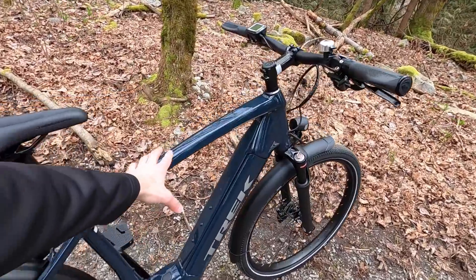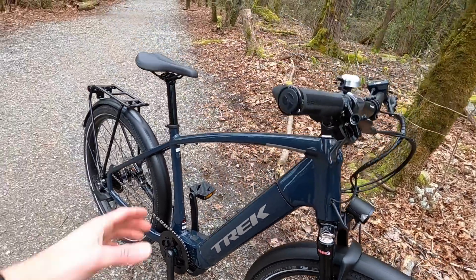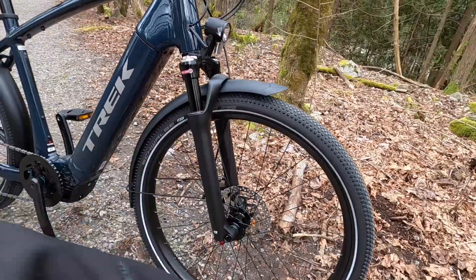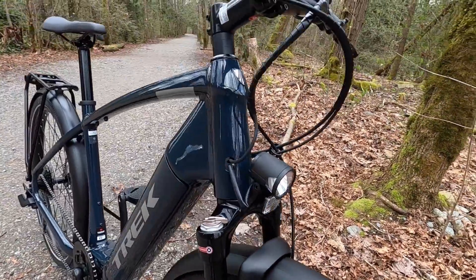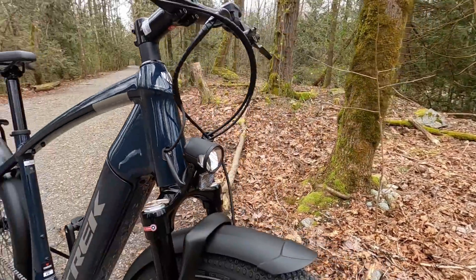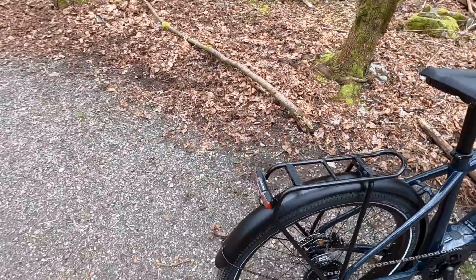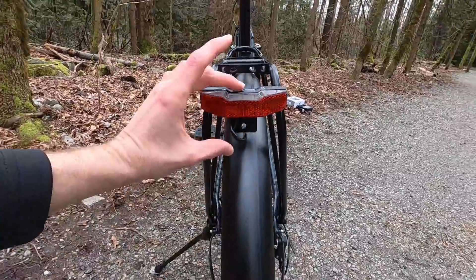Both of them come in this gloss navy blue with a silvery accent. Trek has this whole safety emphasis on a lot of their bikes, so I like that they've got these reflective sidewalls on the tires. They've got this awesome 180 lumen headlight from Herrmans with a nice cutout — you can see that slanted mirror in there, designed to shine down at the trail and not up into the eyes of oncoming vehicles or other cyclists. Then we've got this AXA Blue Line E rear light with two LEDs and a nice big reflective surface.